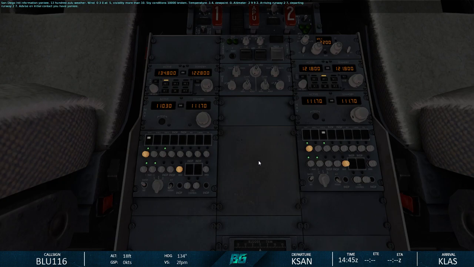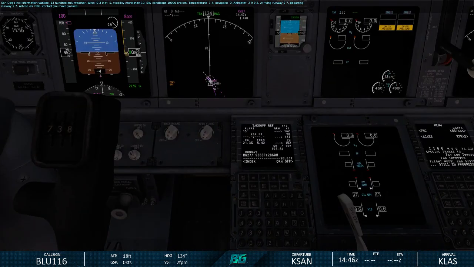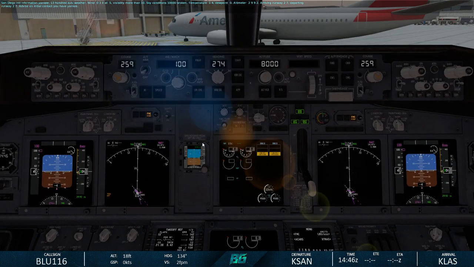Thank you for that, Austin Roke. He says, cost index is the most effective and efficient power according to your cruise altitude. Appreciate that, Ben. But how do you calculate that, as my question? How do you know? That might be something that SimBrief gives you.